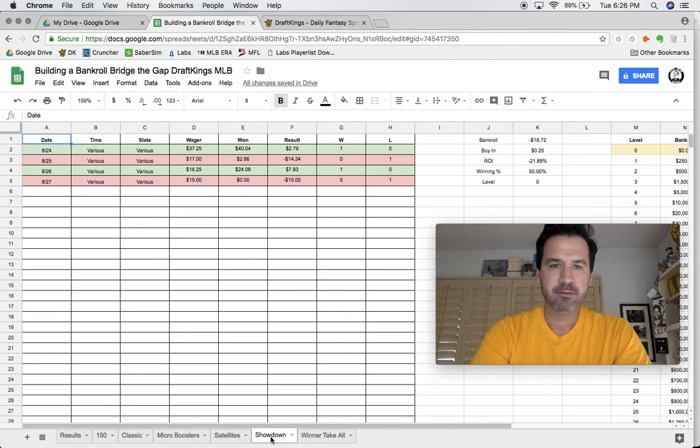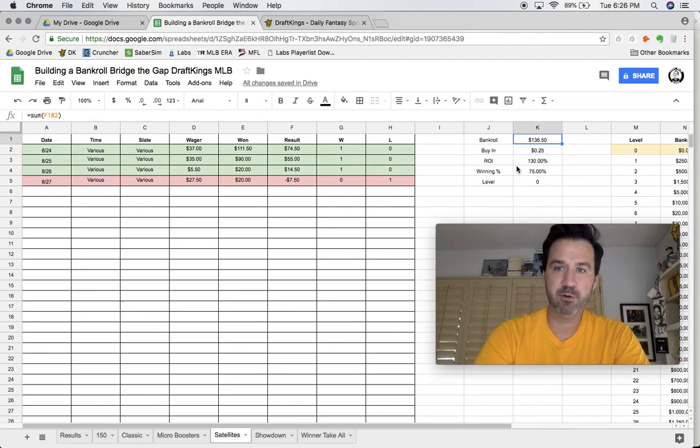Showdowns, nothing doing here. These will pop. Winner take all. Again, on a good day, everything works, everything pops, and it's awesome. But we haven't experienced that yet. We will, but you just got to be patient. But one thing I did want to show you guys is look at this here in the satellites. Just love satellites. This is $136.50 of ticket equity of future contests.